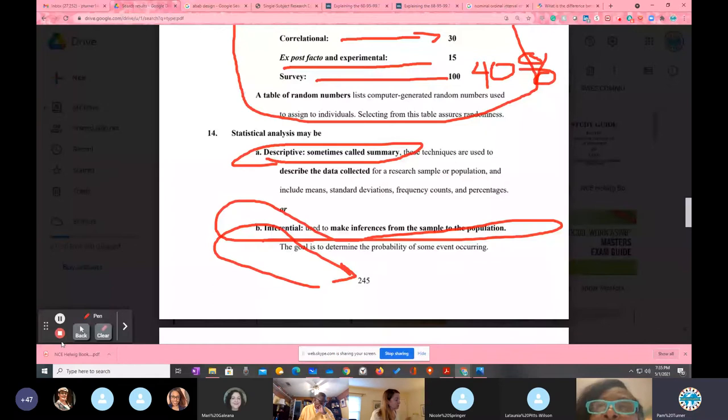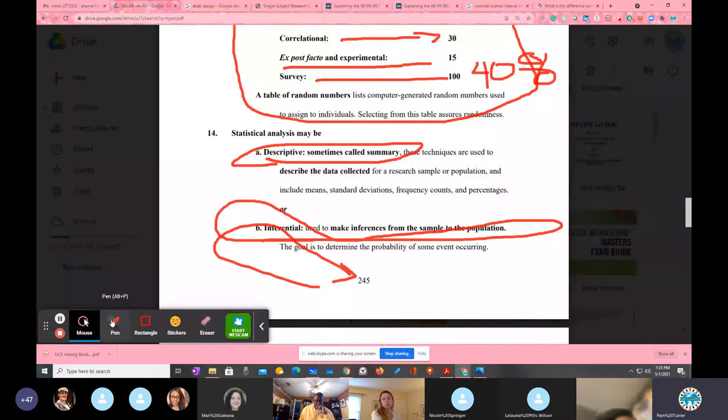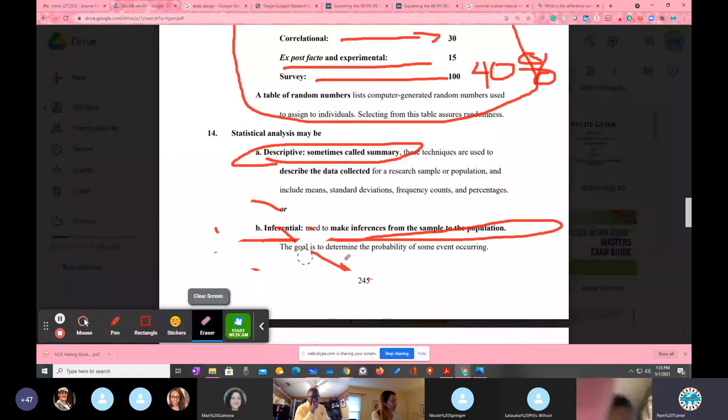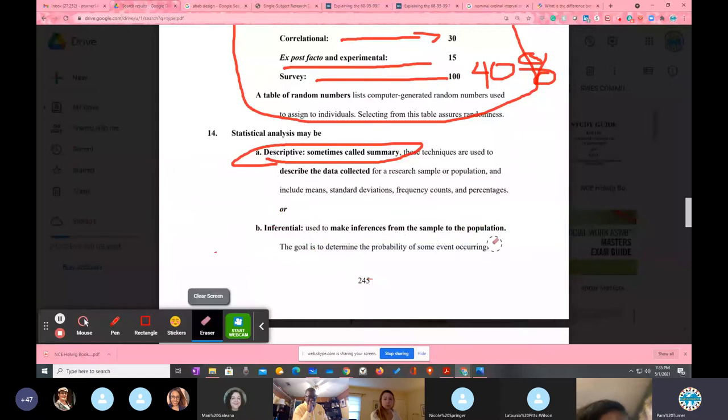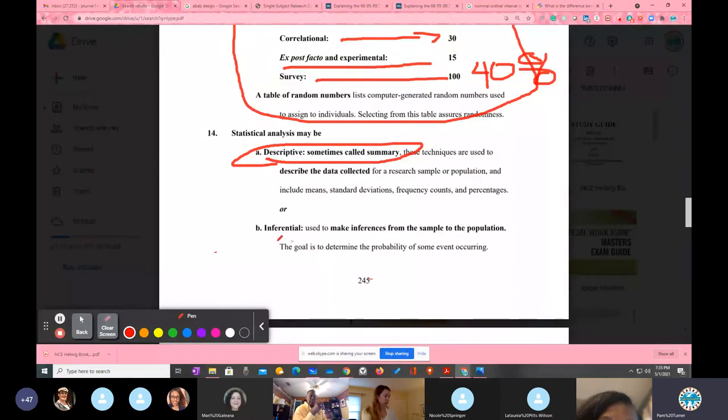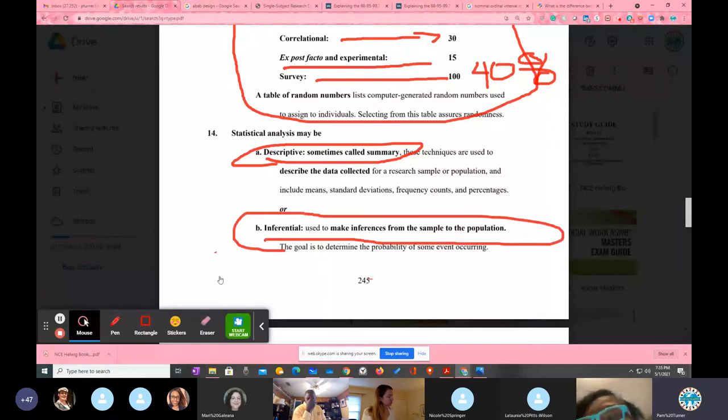Now, COVID research has been much better than the past. In the past, most of our research was done really on white men. So like when Tylenol first rolled out or ibuprofen, we really kind of just did it on the majority population. Now we have better research. And when we do research on COVID or any other new drug, we really try to make sure we get purposeful, like people of color, people who are young, people who are old, pregnant people. We're getting purposeful so we can then infer. So if I tested this COVID vaccine on pregnant women, and on children, and on people of color, I can infer that it works for everybody in the population, not just a certain specific group in the population.